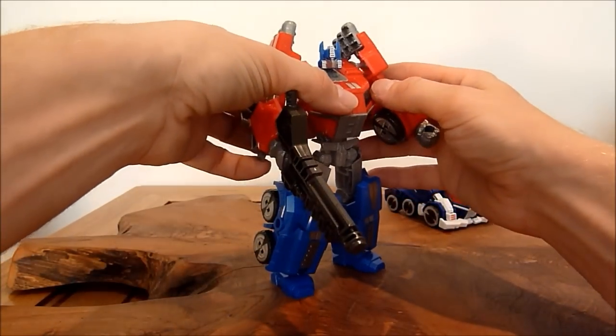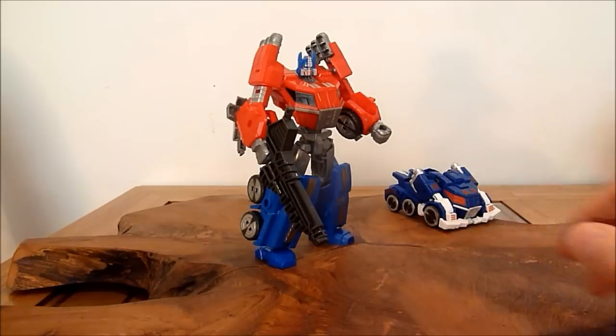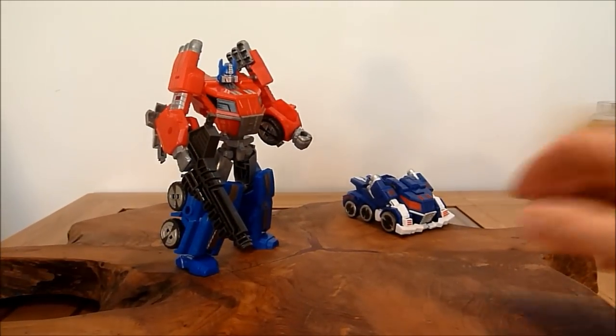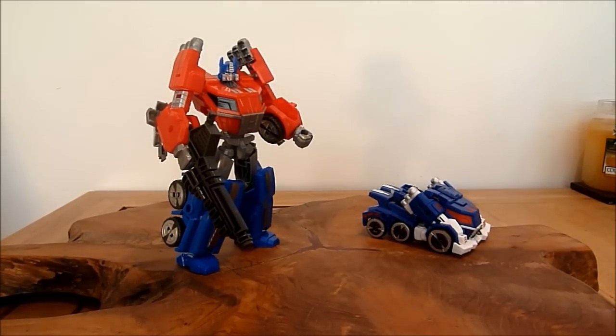But it is a good size. Like I say, that's just slightly loose there. It doesn't really want to tuck in, but you'd never notice, if I'm honest. I actually think now that is a good deluxe size for Optimus Prime. It's a good step up as well. I do like it, and if you were looking for a version of this, I think you can get some decent repro labels for Fall of Cybertron figures, giving them that look of energy bursting out of their seams. I actually quite like that. Yes, I really recommend it.